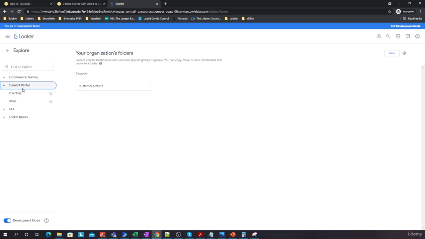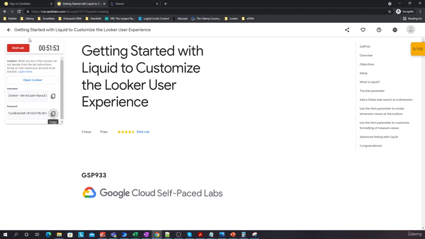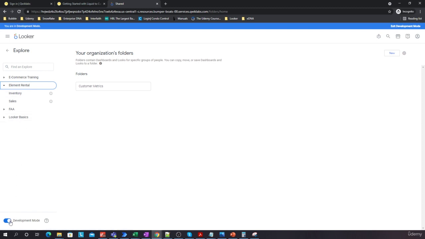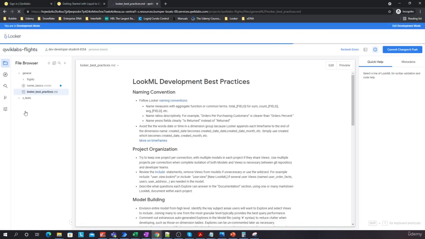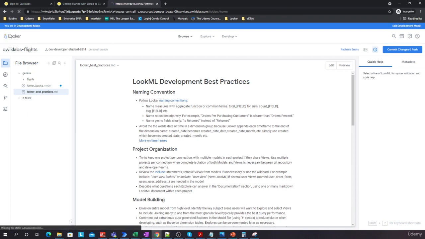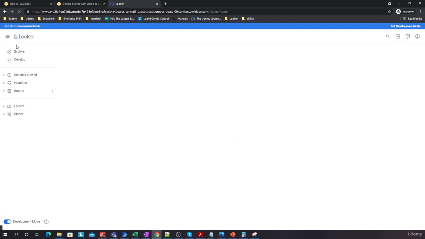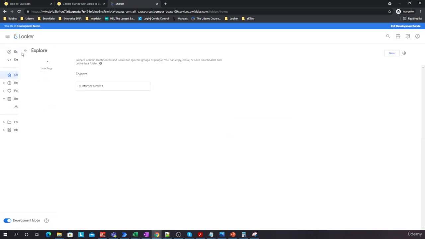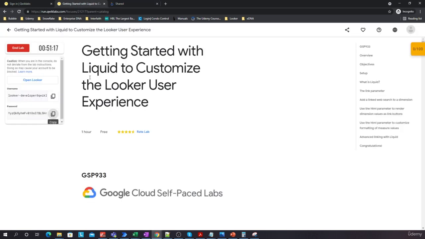Awesome. One thing to note before I go is that after this actually ends, so after this runs out, you have to follow the same process again. Again, you have to turn on development mode, go into develop, right? Find a .model file, copy and paste the lookml from the text file I've given you to the bottom of the model file, click save changes, go back in here, and then go to explore, and then you should see it. So you have to do that. It's about a minute and a half max. So you just have to do it every time the instance refreshes.